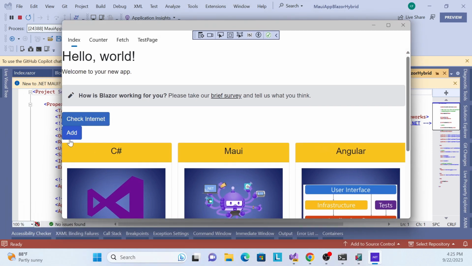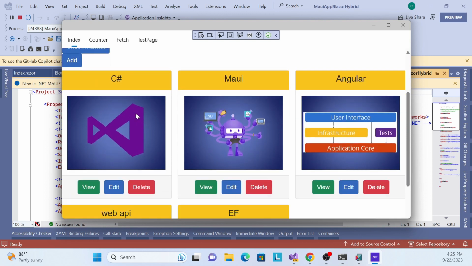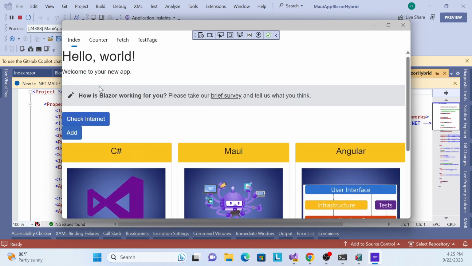Okay, see, the add button is there, but we have some additional add functionality in this Windows application, that's why it's populating here. Don't worry, I'll just remove this one.